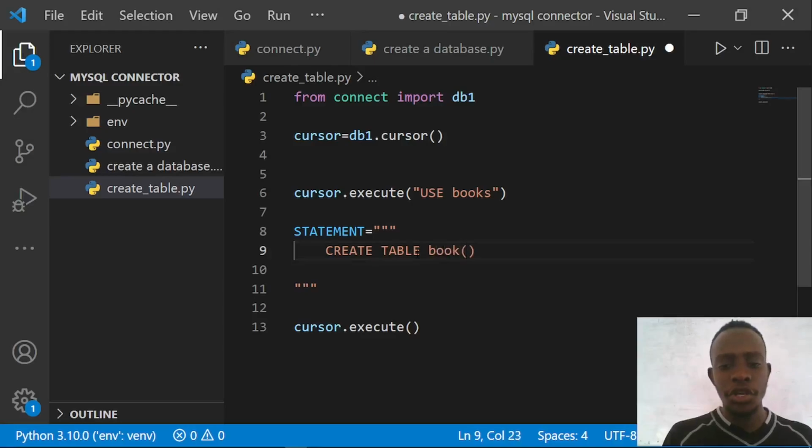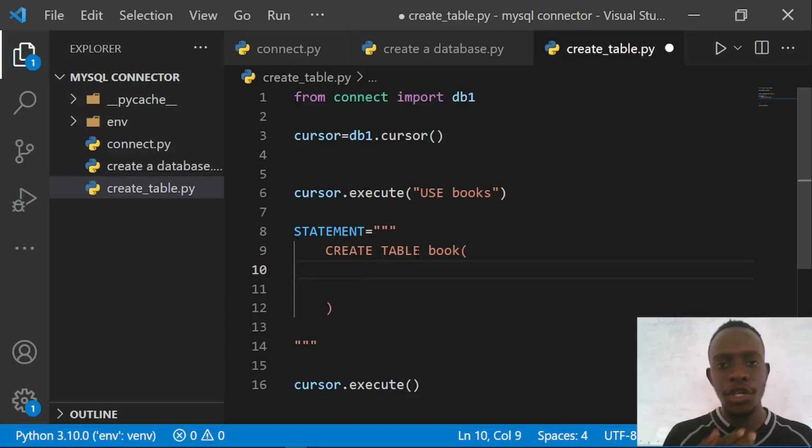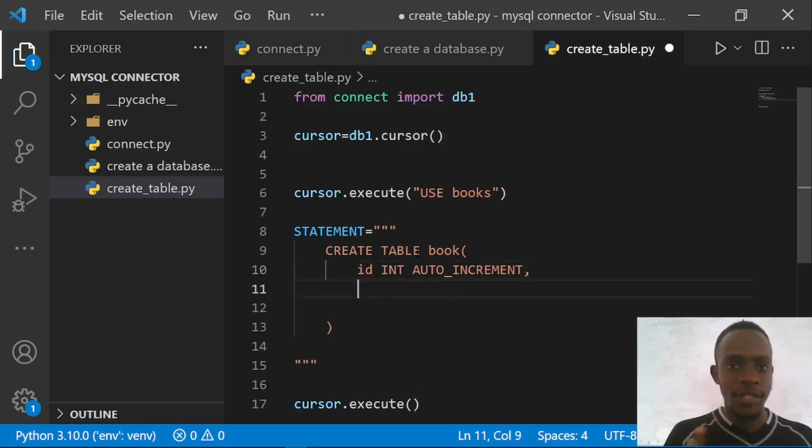And then this table is going to have the following fields. So the first thing we're going to have is our primary key, or our ID in this case. So I'm just going to say we're going to have an ID which is going to be an int, and this is actually going to be auto incrementing. So I'll just say auto increment.